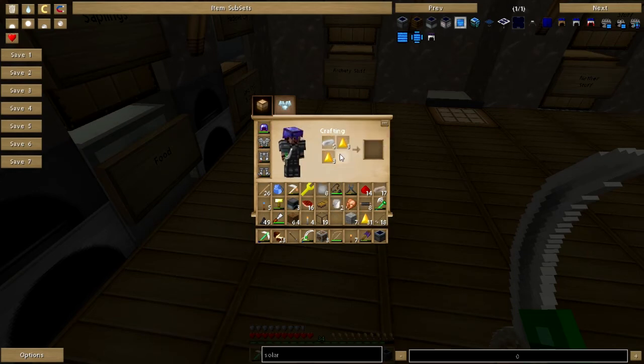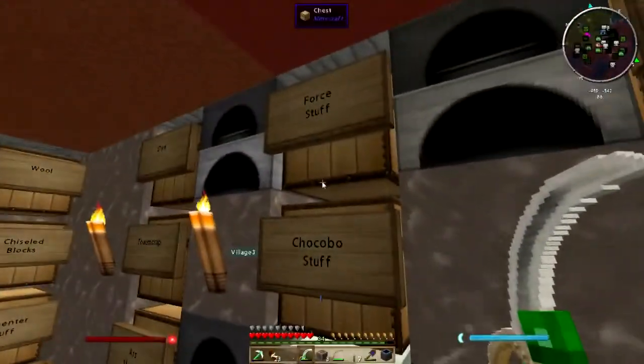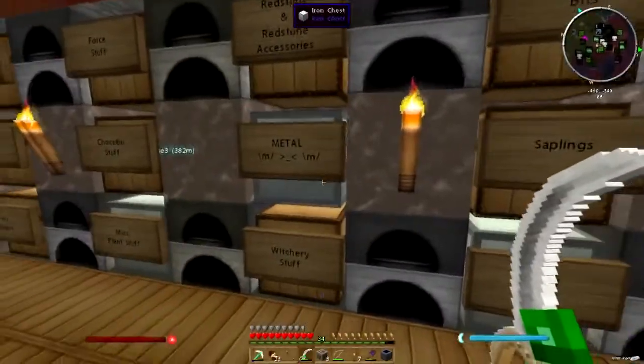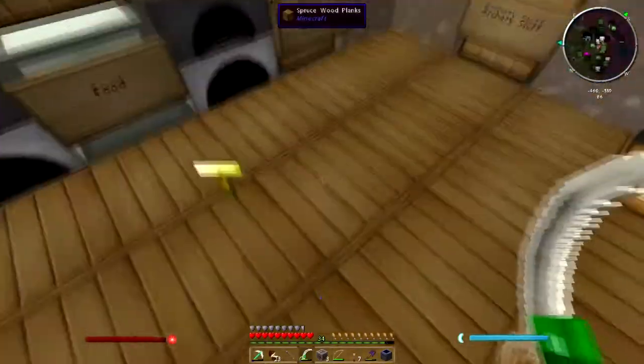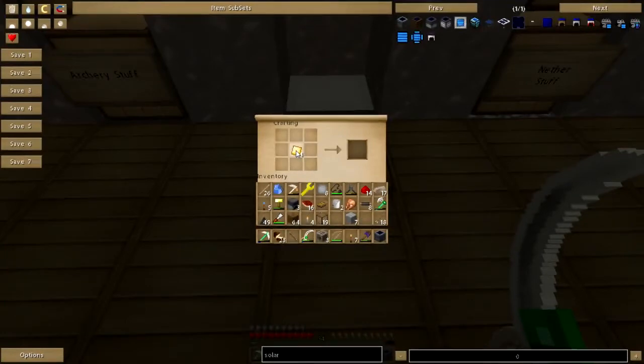Oh, crap. I did it wrong. Stack that. Okay. Yeah, just throw that on the floor. No biggie. Put that away. Give that back. Okay. Give me that. Give me the hammer. Alright.